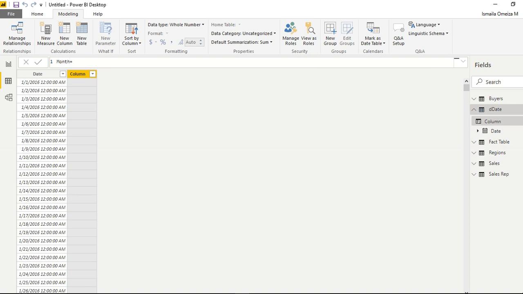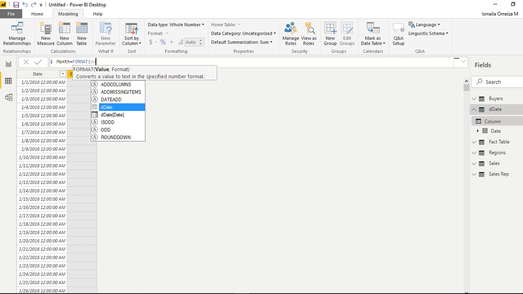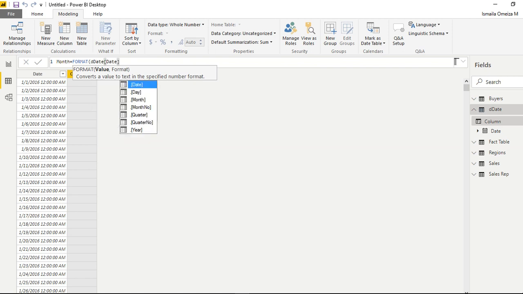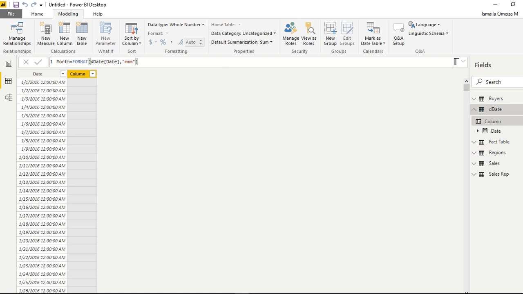Month equals, okay. In Excel we use TEXT, but right now we're going to use FORMAT. The table we just created, who remembered it? We just created the date table, so we choose the one with date. We close it, give it a comma and give it the format. We don't need January, we just need Jan, like JAN, and so on. So we close it up and hit enter. Now let's watch the magic and see what it throws out to us. Alright, it's working on it.